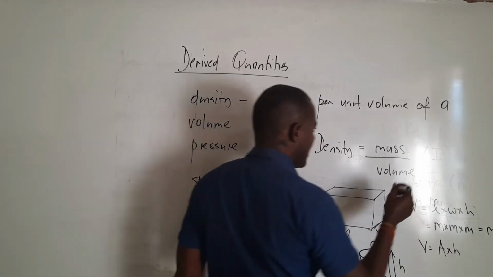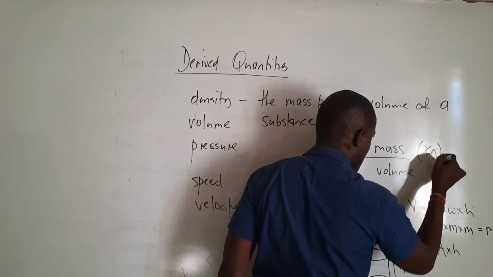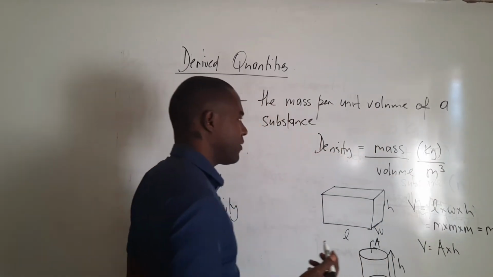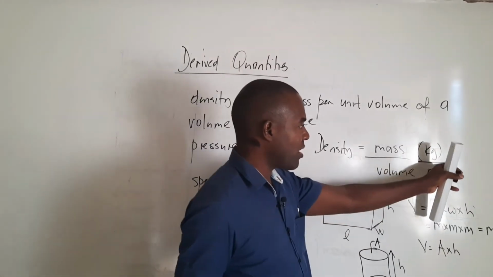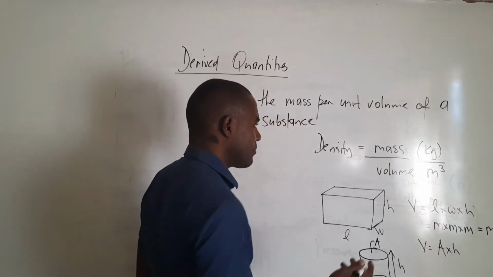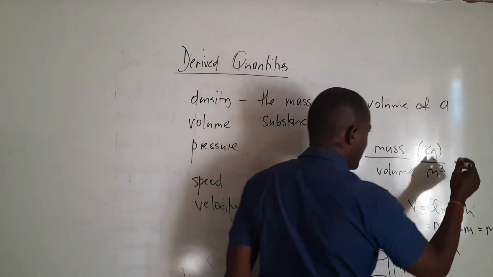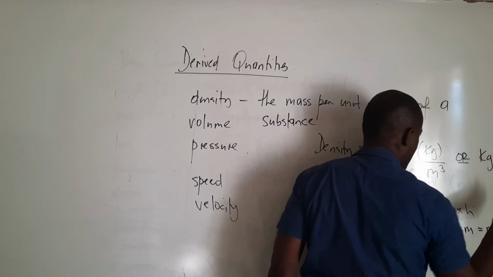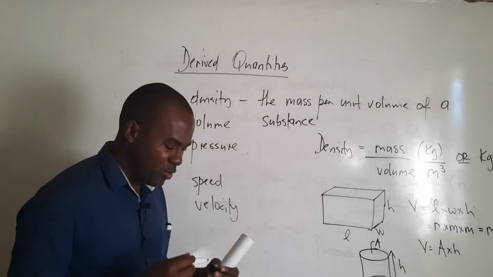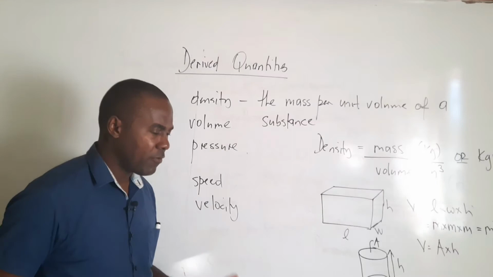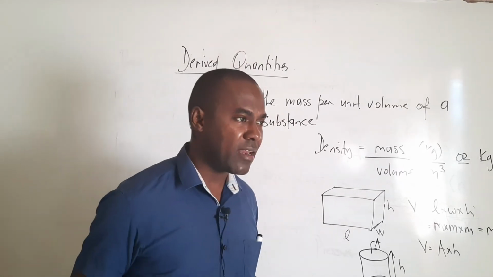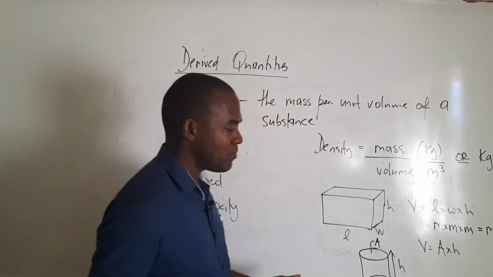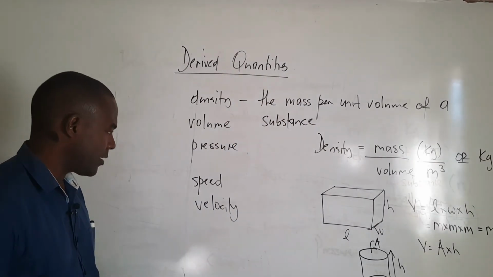So the SI unit of mass is the kilogram, and the SI unit of volume is the meter cubed, and therefore the SI unit of density is the kilogram per meter cubed, which of course can be written in fractional form as that, or can be written using index form. So this is kg m to the power of minus 3. Whenever we're looking at units and we see a negative index, that implies that it was divided by. So this is kilogram per meter cubed, which of course happens to be the SI unit of density, right?